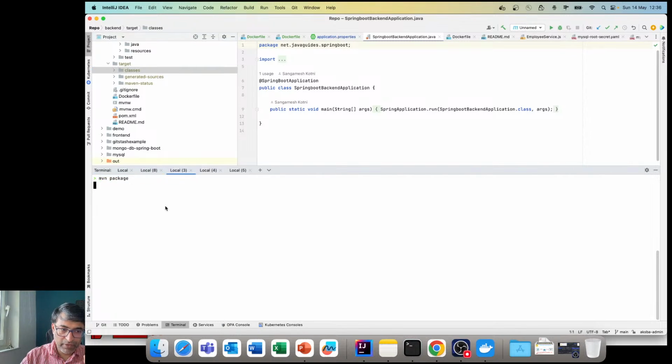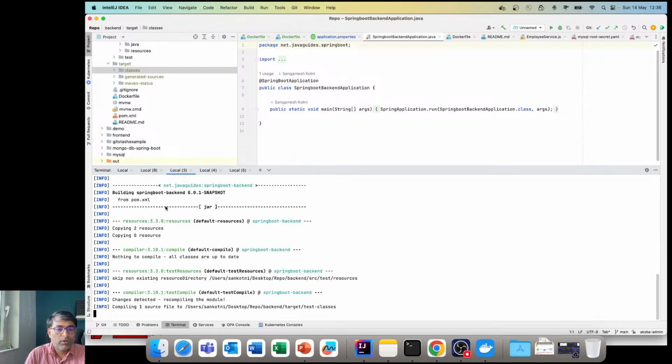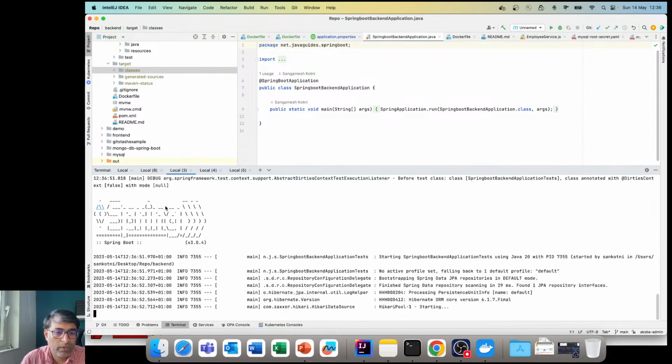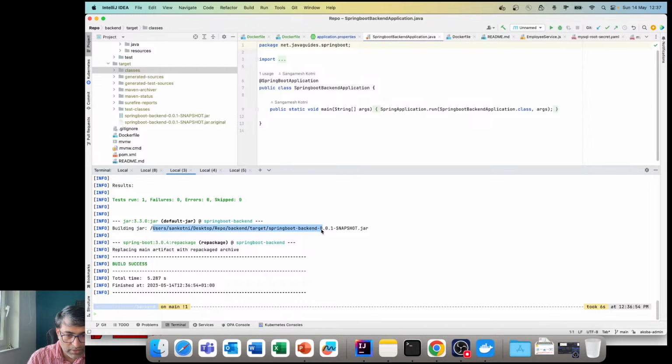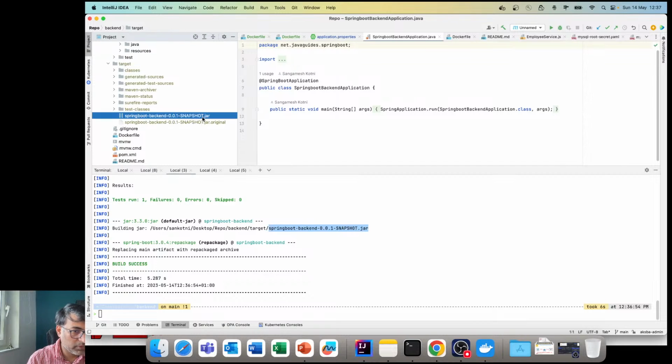If I say maven package, it goes and creates an archive. If you see, it is building the jar and has kept it under this particular location. These are all files that were generated just now. They didn't exist earlier.